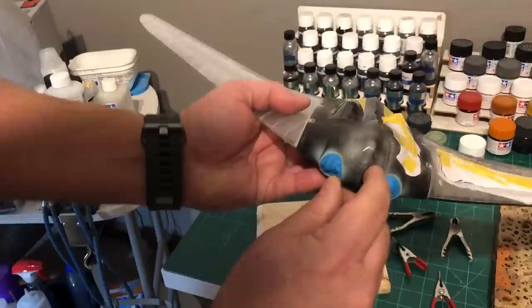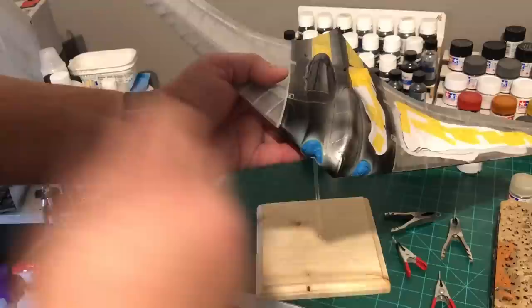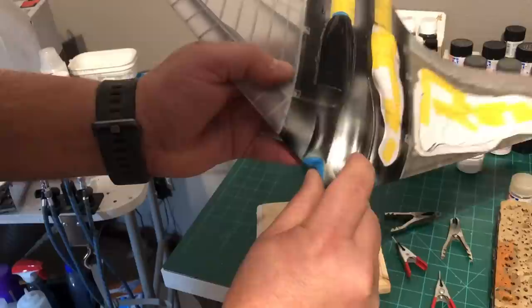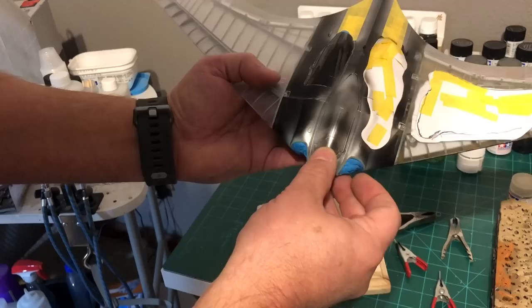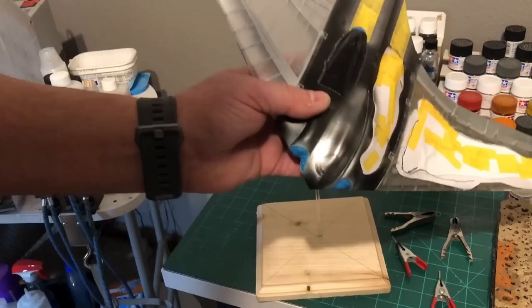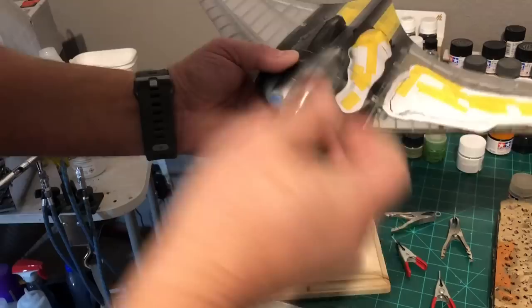The only fit issue I had was a tubular-type frame that goes on the inside of the front of the canopy that matches the contour. I don't think I had it in there correctly — I kind of knew it when I put it in, it just didn't seem right. When I glued the front part of the canopy on, I had to hold pressure until the glue set up. There were a couple of gaps that I filled with clear glue and then Vallejo plastic putty.